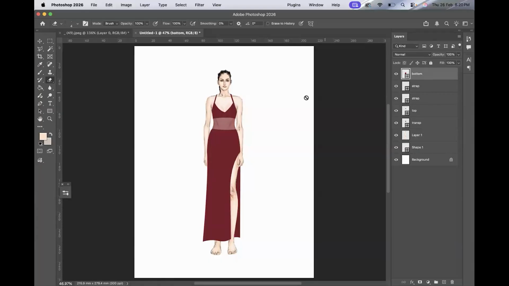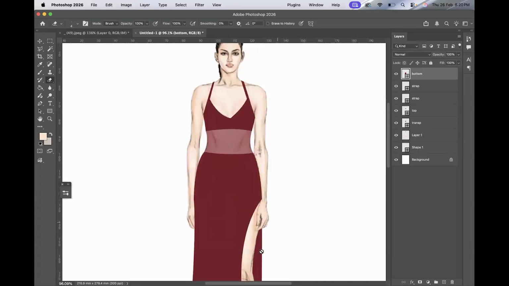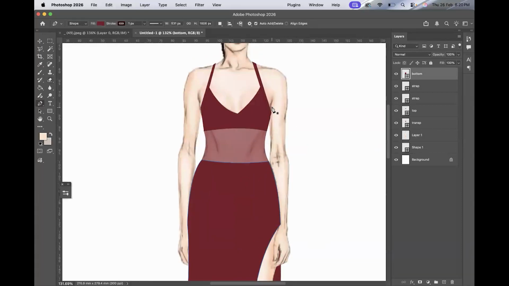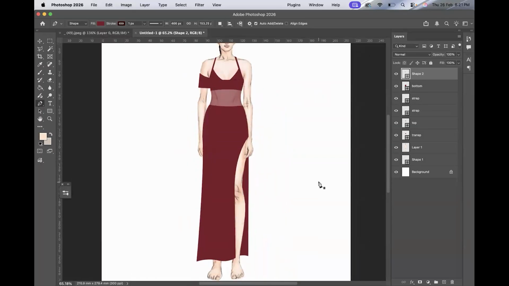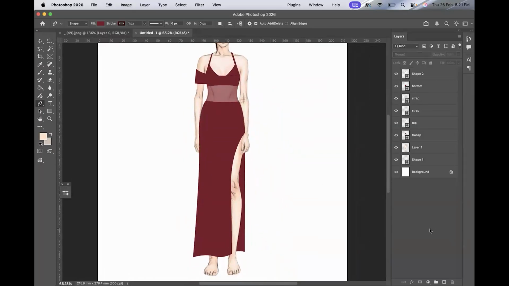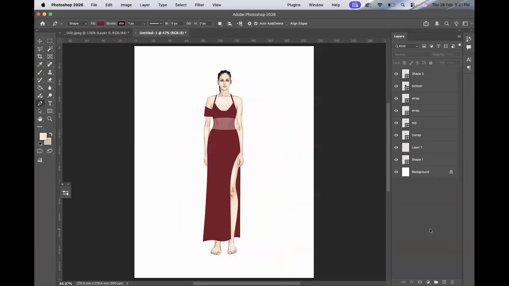So now, for example, if you want to do some structure effect, we can do it above the top layer. So we are done with this kind of draping here. So you can just have a look. This is just a basic drape first. If any doubt is there, just let me know. So we can do the texture and then do the shading.